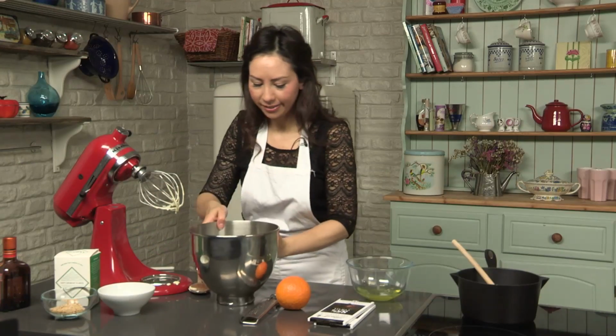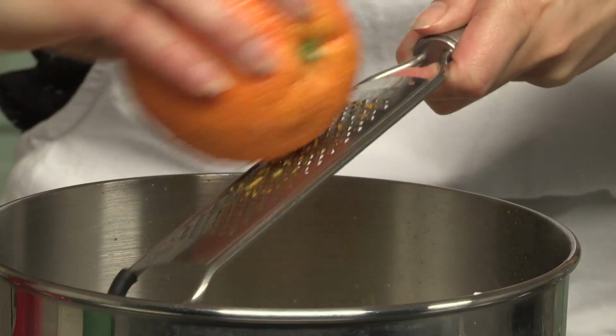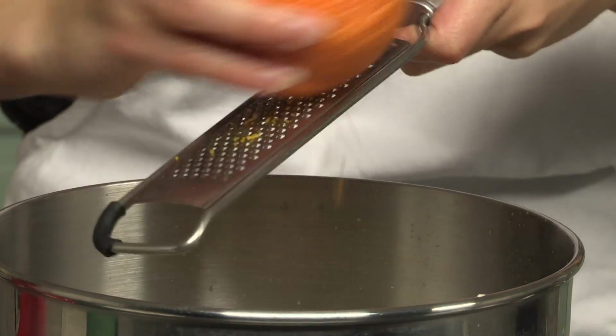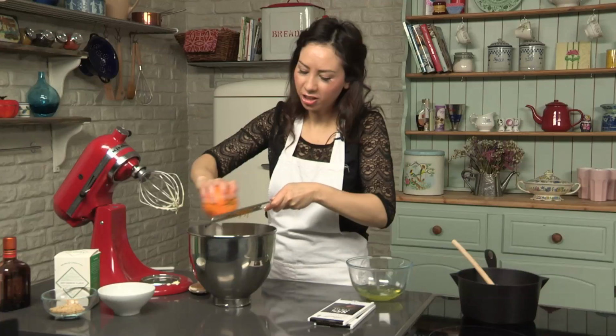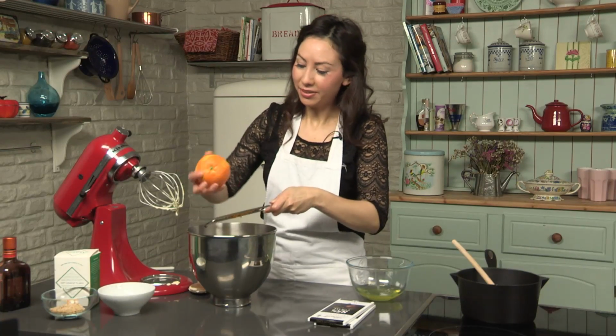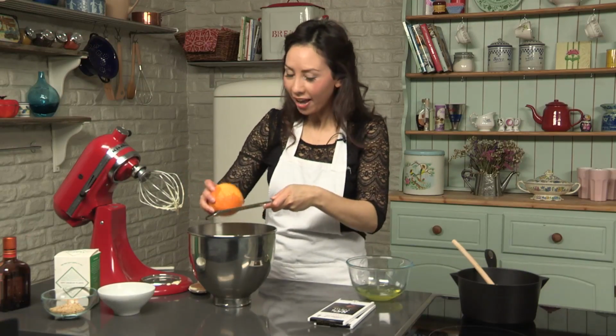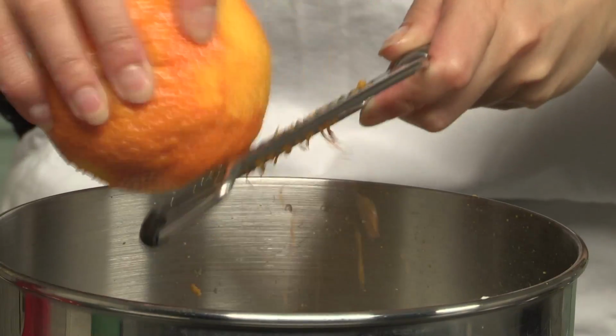I'm gonna add the zest of 1 orange, and this is a really lovely chocolate dessert to have for maybe a bit more of a special occasion. Maybe it's a dinner party you've got going on, or a friend's birthday, something special.